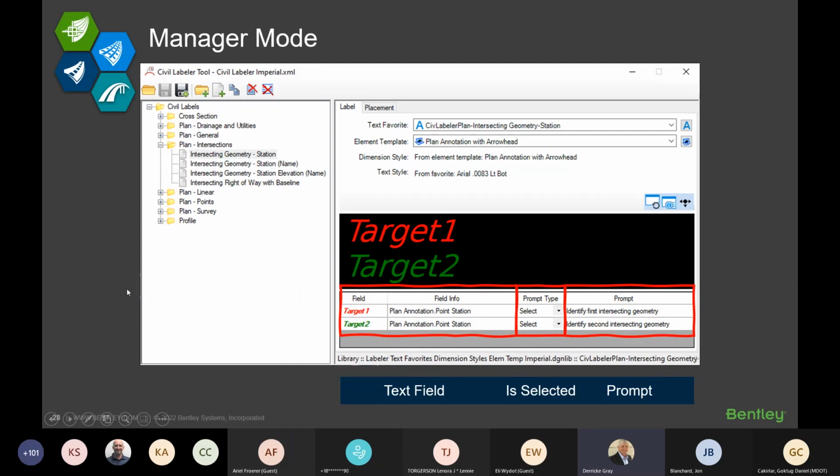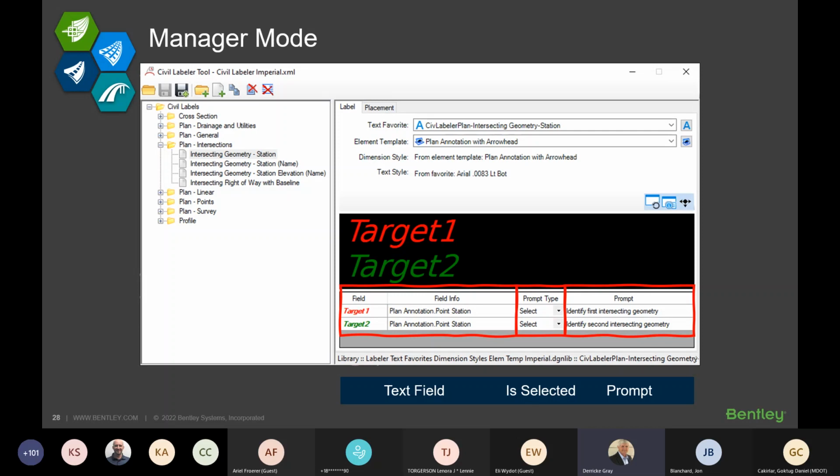What this label does is identify two alignments and calculate the intersection point. Notice you've got two targets. For the first target, we say identify the first intersecting geometry. We're going to ask the user to actually select it, and what we're going to calculate from that is the station of the intersection point.